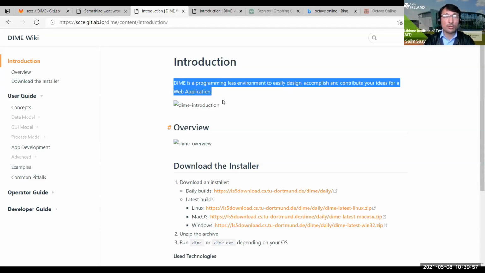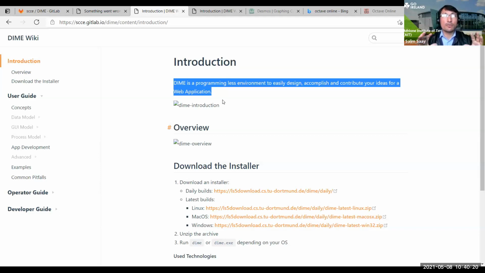With this code, we can work inside of Dime, or we can export the code and extend it out of Dime as well. The good point is that it creates a fully functional application.